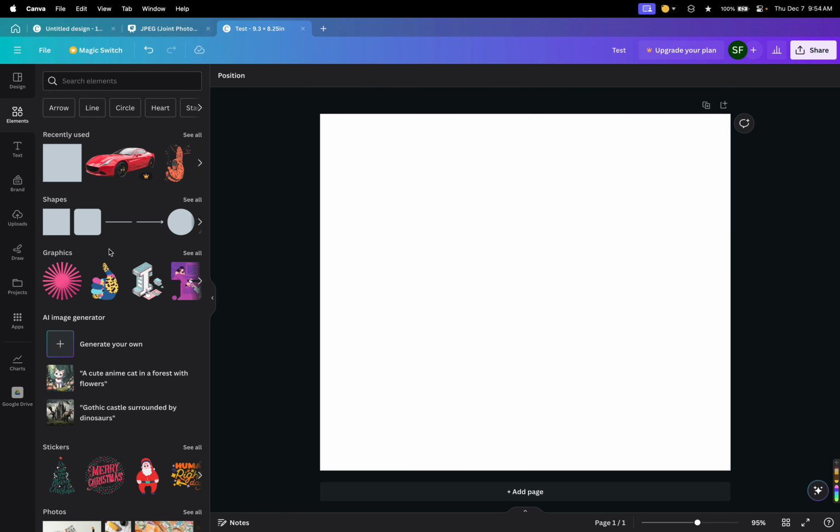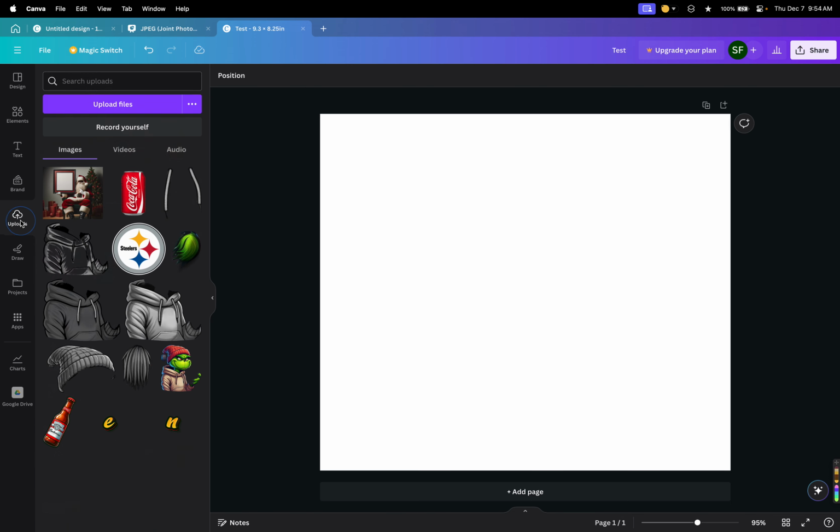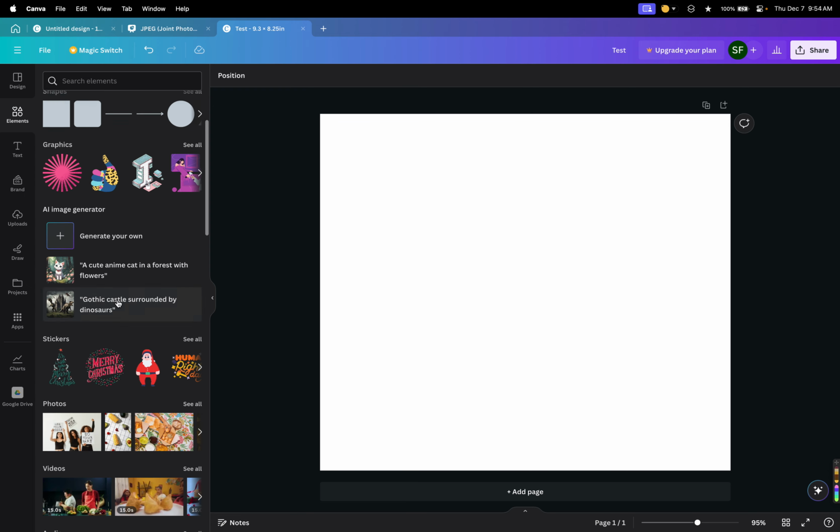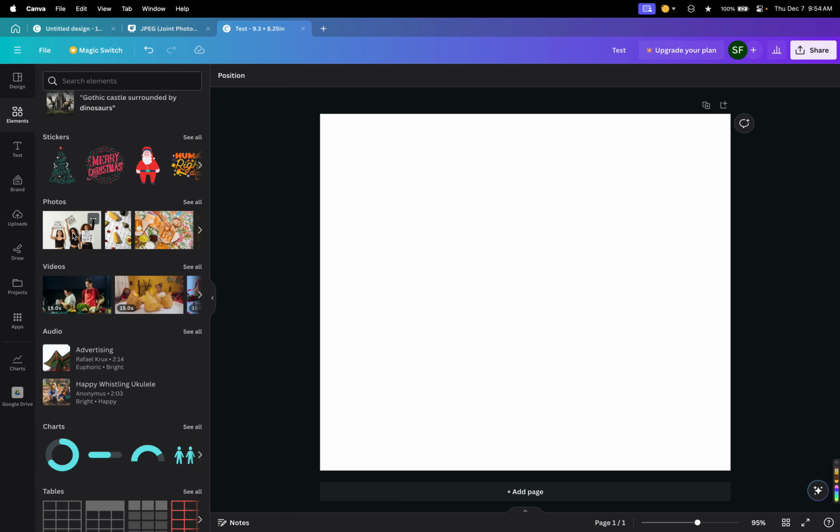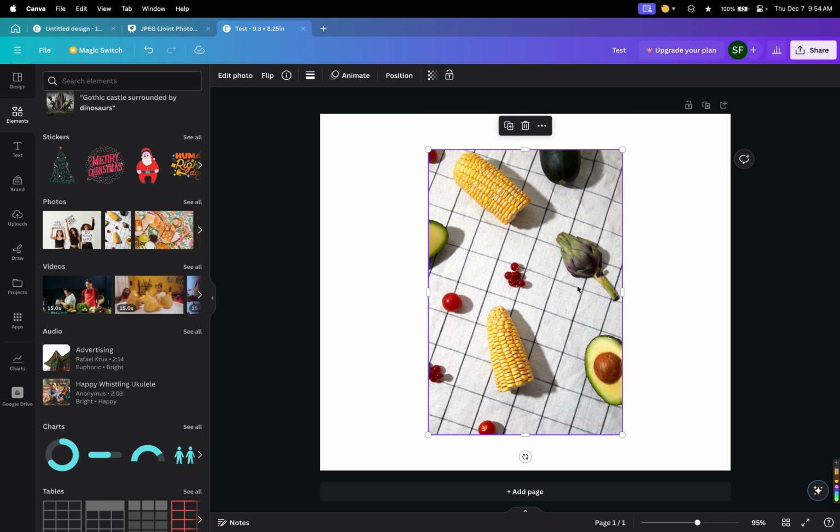Okay, so that's that. Now, let me delete this, and that way we can start with a pixel image. I'm going to have to put up one of my images because I don't have any images without a watermark, but I guess we could use this one. This will work. I just want to show you what options you get with the free version to edit photos and how this interface all works.